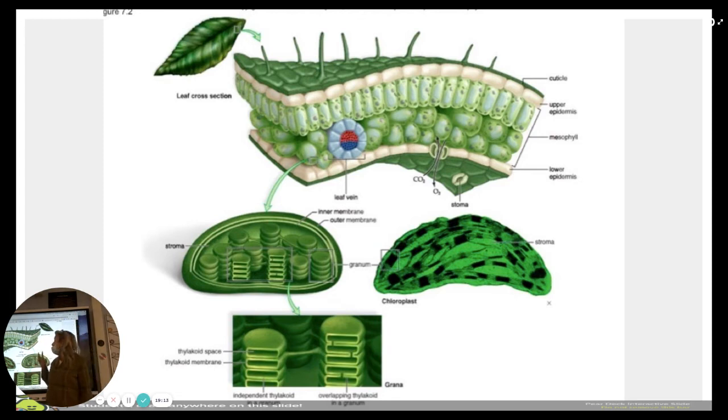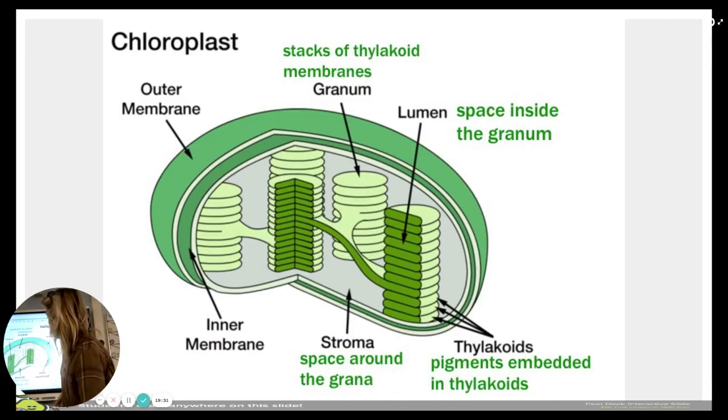Okay? So we will use that ATP, and we don't do one electron transport chain. We do what? Two. Right? One electron transport chain will get us ATP. The other electron transport chain will get us reduced NADP. And we need both of those to build our sugar. So light's pretty critical in this whole process.